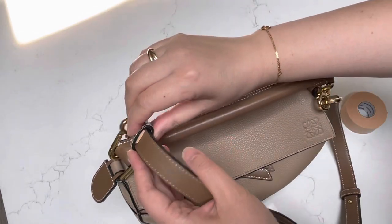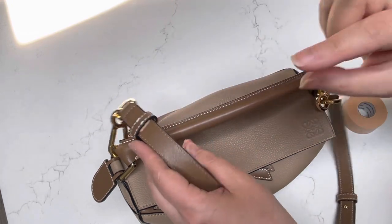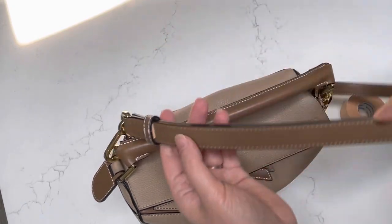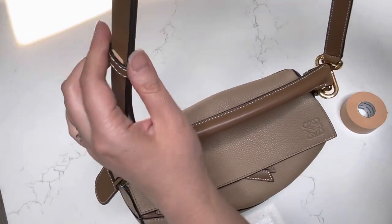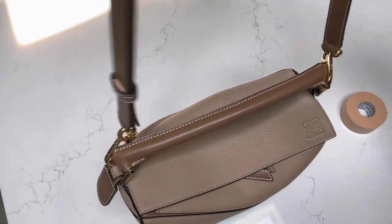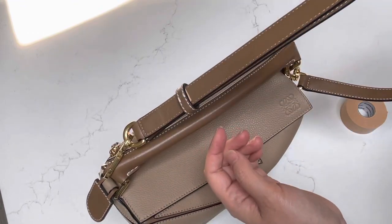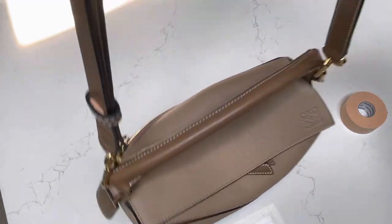If anything, I can easily remove the tape because it's really only sticking to two pieces of tape on the loop itself — the very first one I taped on. So if I really need to, maybe I'll add another layer and see how that goes. I'm going to try using the bag like this and report back later on to see how this has helped. The only con is you can kind of see the tape if you're looking down at the bag, which would really only be myself I suppose.